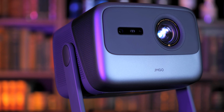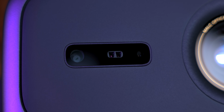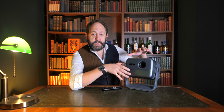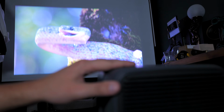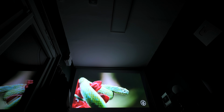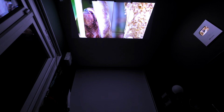And it's this gimbal paired up with the software and hardware that ends up being this projector's secret sauce. Because on the front of the projector, you'll see a bunch of sensors just here, which automatically take readings of the environment that you're projecting onto. Firstly, these sensors work out the autofocus and auto keystone to correct the image to the right shape and size, and it can even adjust the size of the image to avoid projecting onto objects that might be in the way, like a plant pot, for example, all of which goes hand in hand with this gimbal. Now, it's not that this is a particularly new feature.